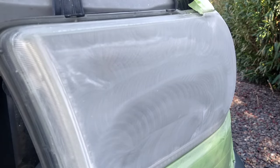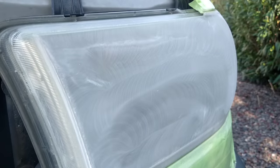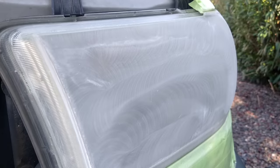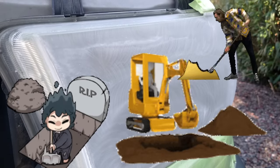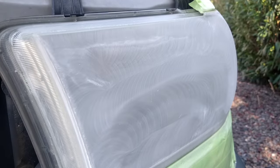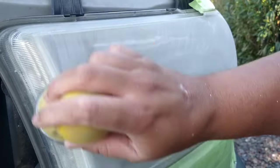But this is a cakewalk. And you see all that white dust I'm blowing off here? This is the actual root of the problem: the original oxidation, the original degradation of the headlight that was never removed. So I finally drilled past all of those different layers of polish that had built up on it, got to the oxidation underneath, and removed that oxidation.